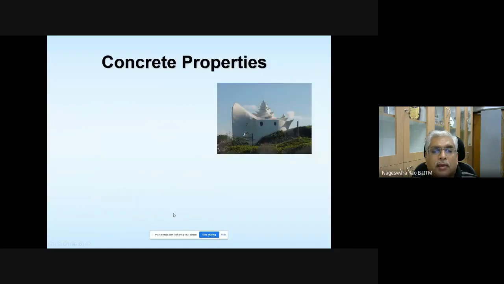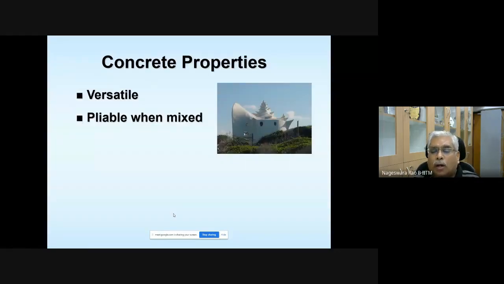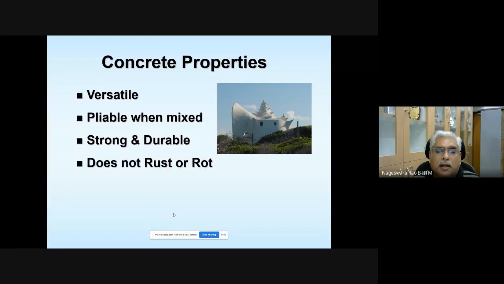Okay. And now, what makes this concrete unique? It is a versatile material, easily moldable and flexible, that is, pliable when mixed, and it is strong and durable, and also it's not going to rust or rot. Rusting is a common phenomenon for ferrous materials like steel, and rotting is for wooden material.